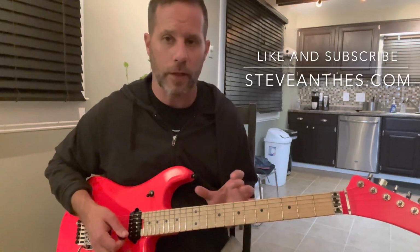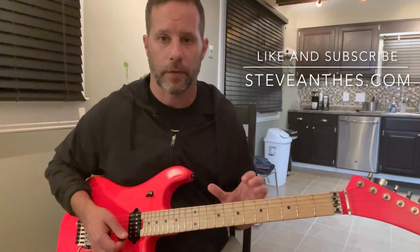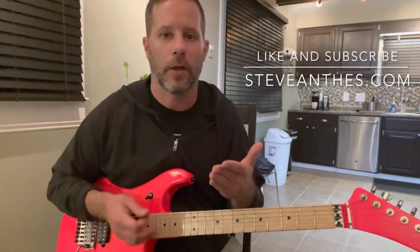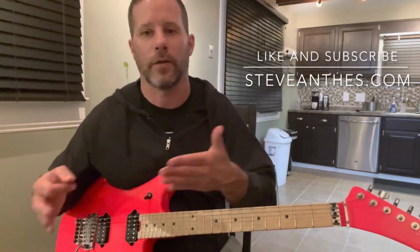This is a great way. Now you can keep moving in different positions, so you can cover the whole neck, and you're going to start to realize things when you play in other keys. That's the other thing: you need to make yourself jam and play in other keys. It's funny, people are frustrated. They don't want to play in other keys because they're weak at it, but they never practice those keys to get strong at it. You know what I mean? I'm always practicing in different keys, always. I just know I have to do that.